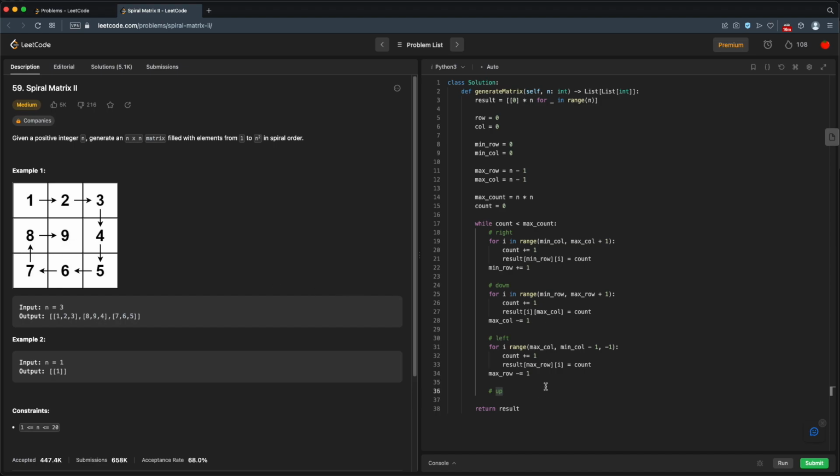And then our very last one, up, for I in range. Forgot the in here. Again, this is another negative range. We're going from the maximum row to the minimum row. So let's see. This will be a max row to the min row but we need to go one step further. So min row -1. And again, we need to go at steps of -1 because we're going up.